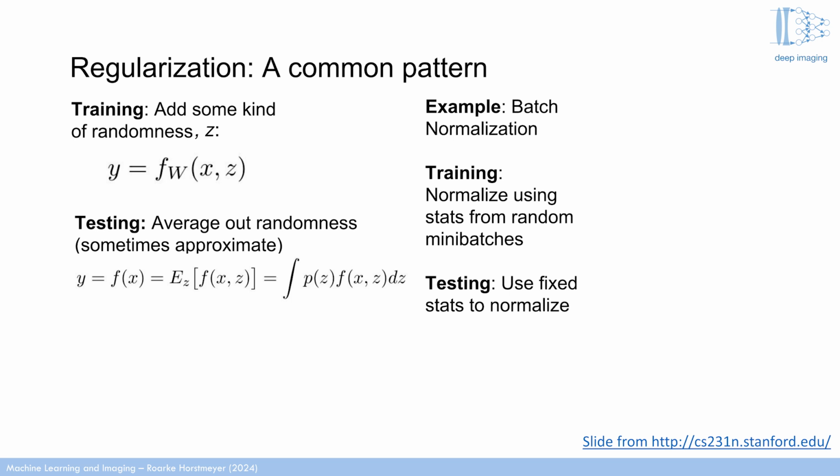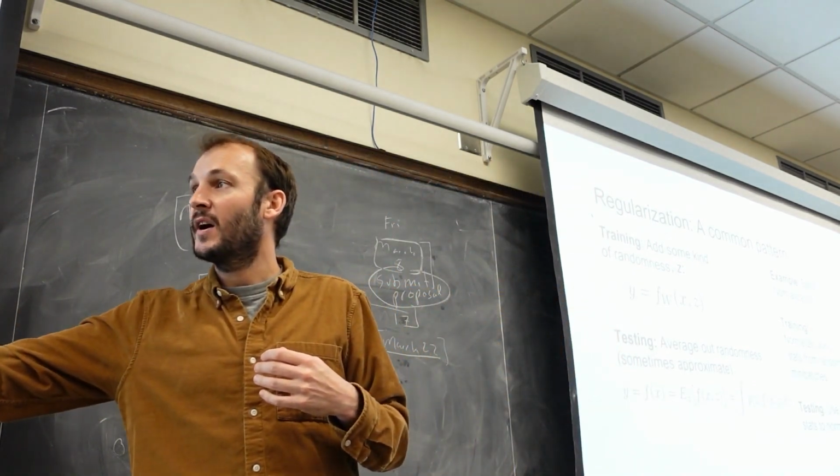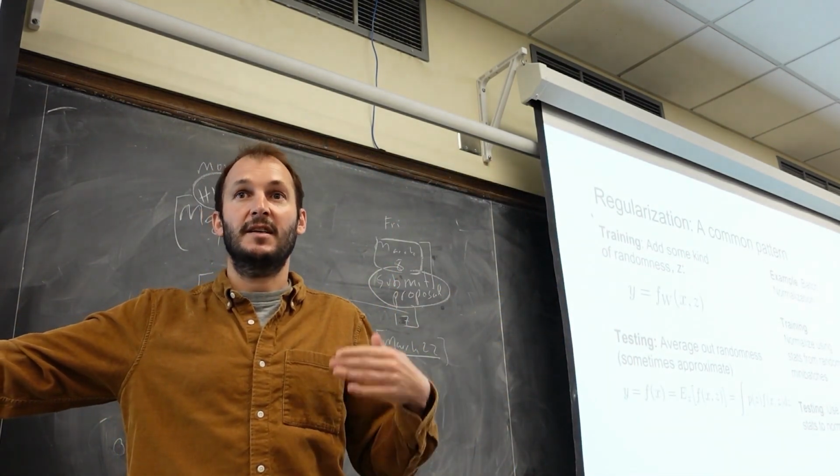This slide essentially says you want to add some randomness. There's lots of examples of adding randomness to training, but the mental picture you should have is having a network that you're pushing in different directions during training, perturbing a little bit so that it's not getting stuck in this very tight overfitting scenario, but instead is smoothed out a bit. And then when you test, you can go ahead and integrate over that randomness.